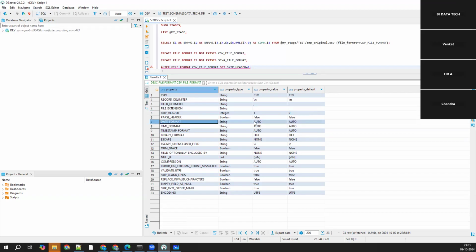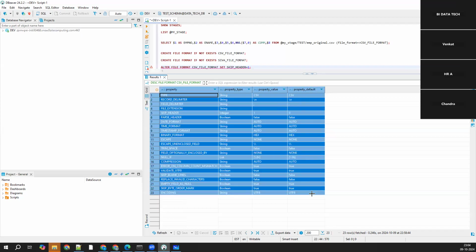Let's say date format. By default, it is giving YYYY/MM/DD, and it will consider that as a date format only. All other date formats, it will consider as strings only. If you want to consider those also as dates, you go and change this property. If in some field you're getting a timestamp format from the source, then use this property. Like that, based on your requirement, you have to go and change these properties.